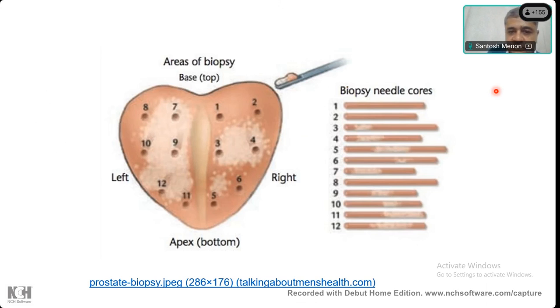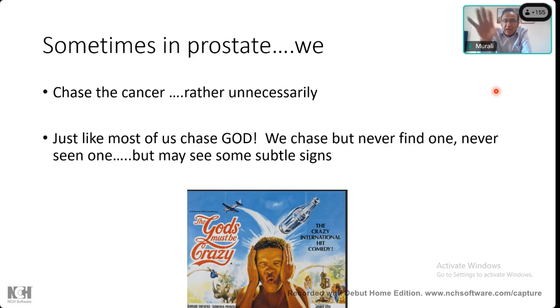Any points on this, Verma sir, you want to add on this? Yeah, I think it's probably worth mentioning a couple of things. Things are changing, certainly in the West. The problem we had in the prostate is that the abnormality was in the blood, the serum PSA. And then we were searching for the cancer with systematic biopsies in the prostate without having a clue where the cancer is. What's changing now is MRI. They've got much better MRI techniques, and they've got multiparametric MRIs, which are very sensitive.